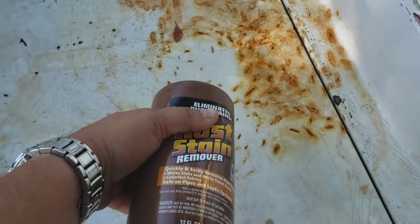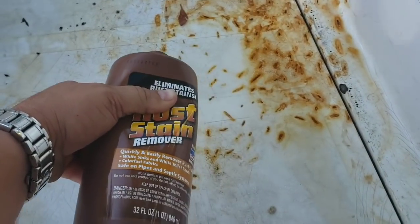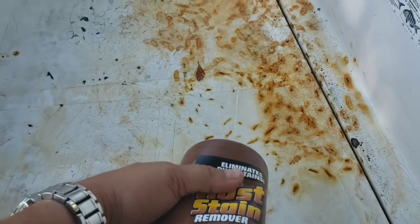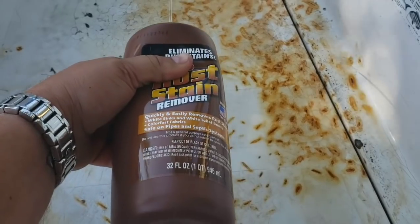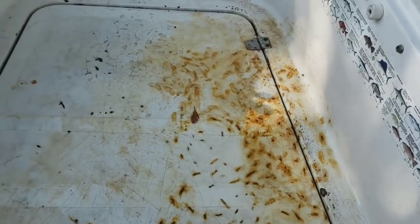Okay, guys, the good thing about wink is if you guys have this on carpet and stuff like that, it won't damage it. You can put it on upholstery. My wife sees this, she's gonna kill me, but babe, you're not watching. Relax.